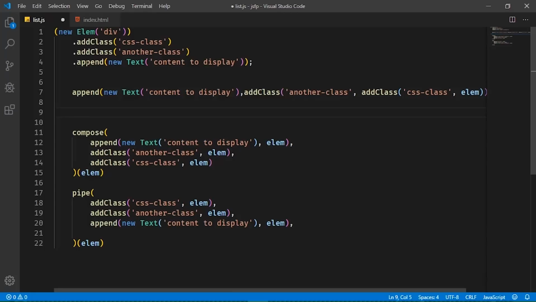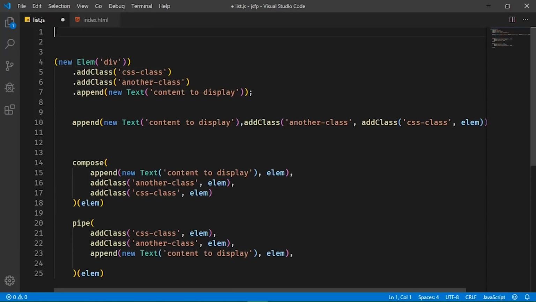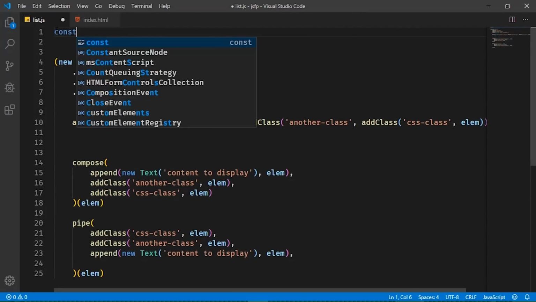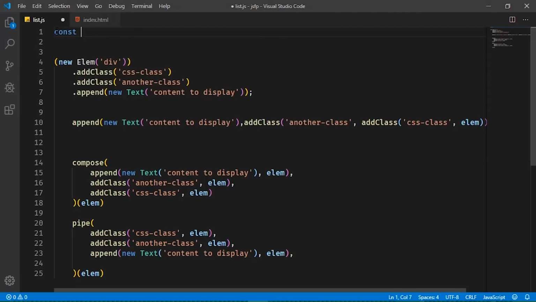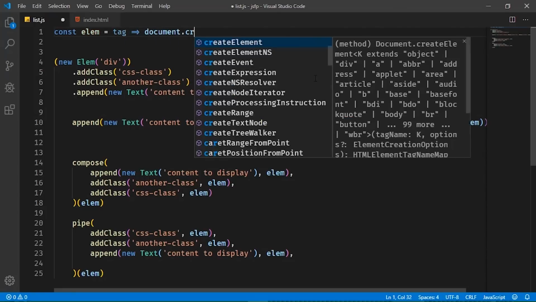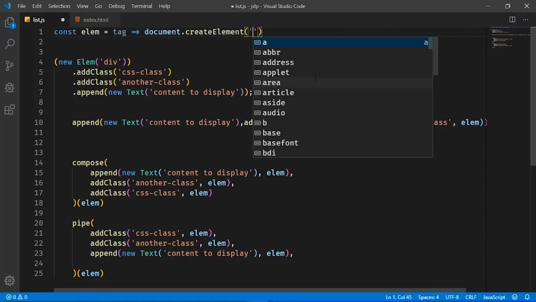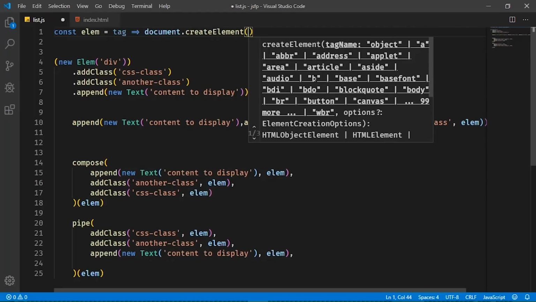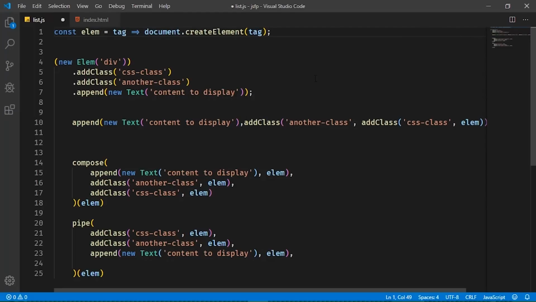So let's first of all write a function that we can use to create any HTML element. And for this, I'm going to use the new lambda syntax or arrow functions because this is a very simple function and we can write it all on one line. Let's call this elem because it's short and sweet. It's also kind of clear as to what this is going to do. We'll have our tag name, and then we will simply just return the result of calling create element, passing in the tag, and there we go.